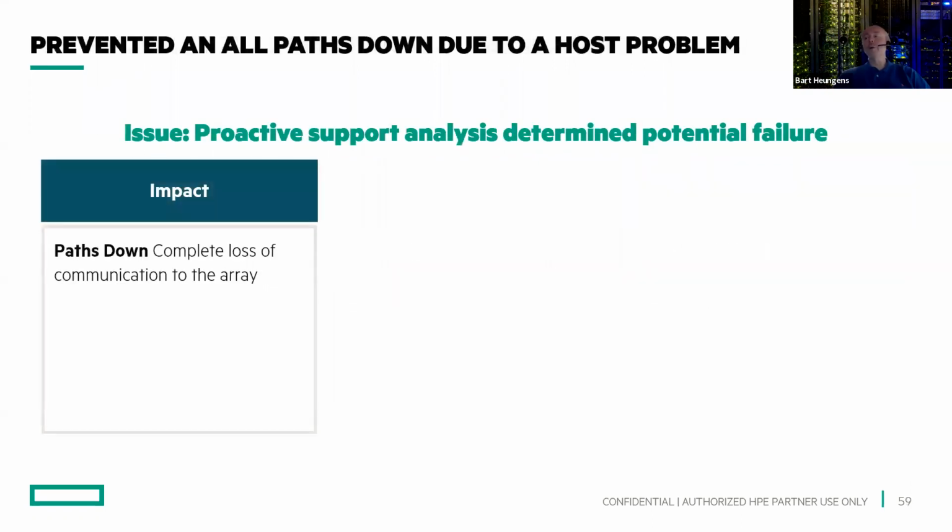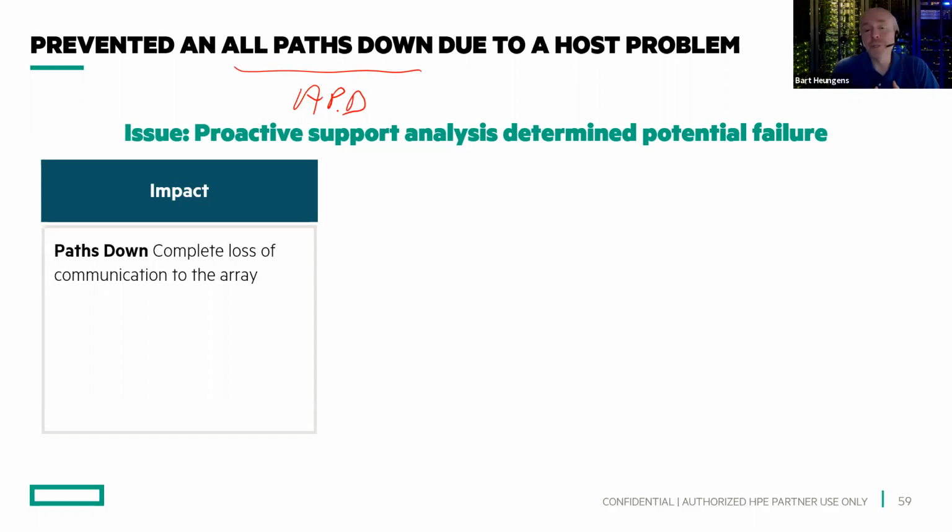Okay. Another unfortunately popular cause is all paths down, APD. VMware is now also generating these kinds of events. With iSCSI or Fibre Channel, we have 4 paths, and one goes down, and the second goes down, and the third goes down, and then they come back online, and then the fourth one goes offline. But if you have a badly configured MPIO environment, the paths come online again, but they're not active anymore. They're online, but there's no data on it. And if that fourth cable goes down, at that moment we have an APD alert, an all paths down alert, due to a host problem.